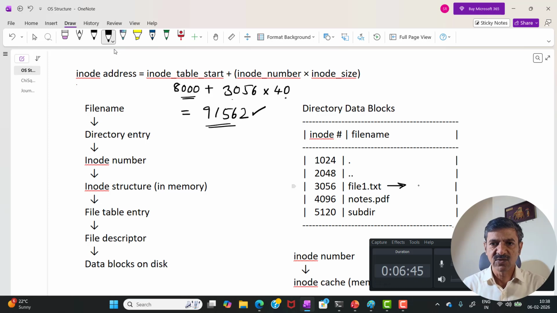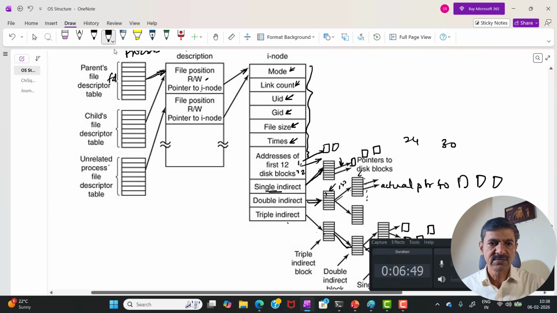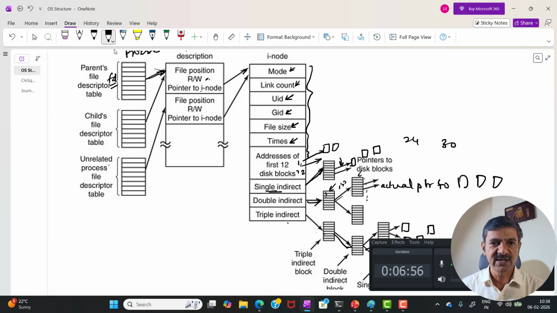Here in the diagram, as you can see, you have the file descriptor. Whenever you open a file, you have a file descriptor, and the file read-write permissions are shown here, along with a pointer to the inode.